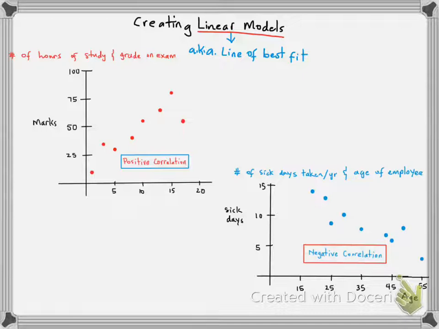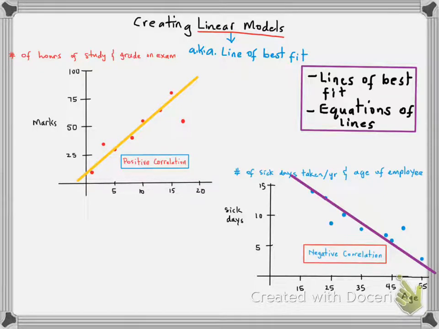Now the lines of best fit might look like this for the first one, right? It's the line that most represents the points. It doesn't mean that the line has to go through all the points. And the method that is used to create this is called the least squares method. We won't discuss that here. Similarly, for the second line, the line of best fit might look like this. Okay, and you can see that that line is falling. So what we want to do is to create the equation of these lines of best fit. That's what I will show you how to do next.